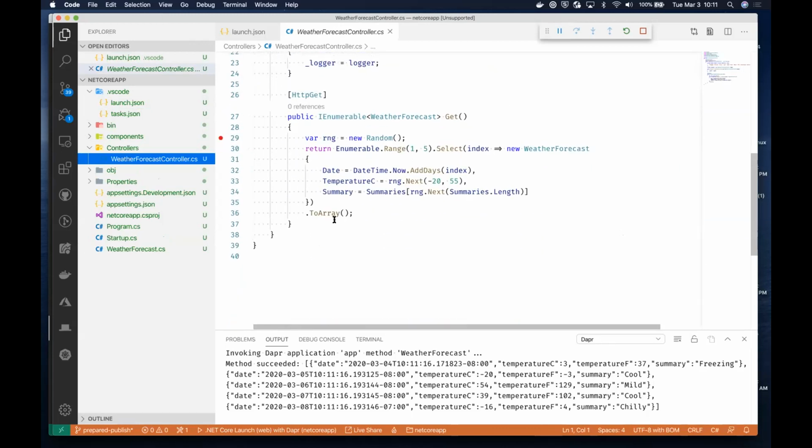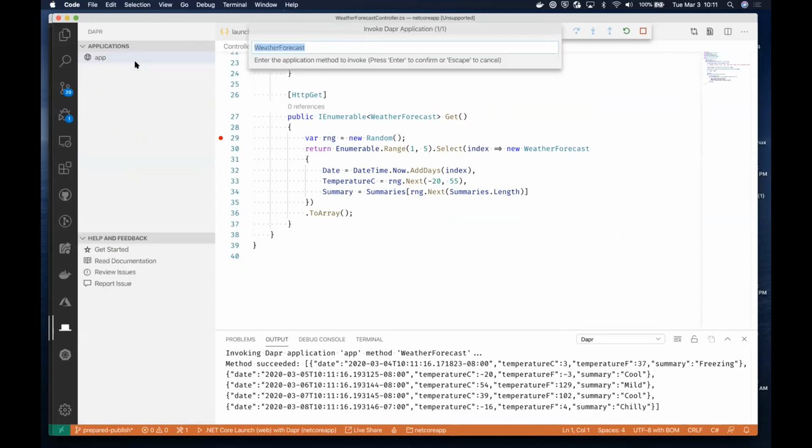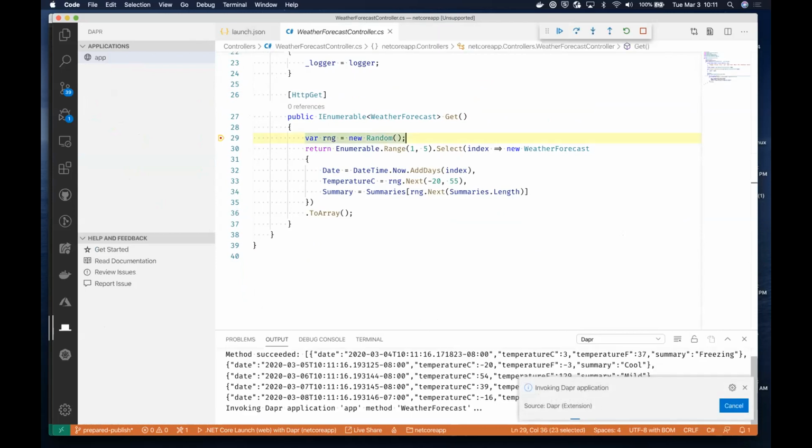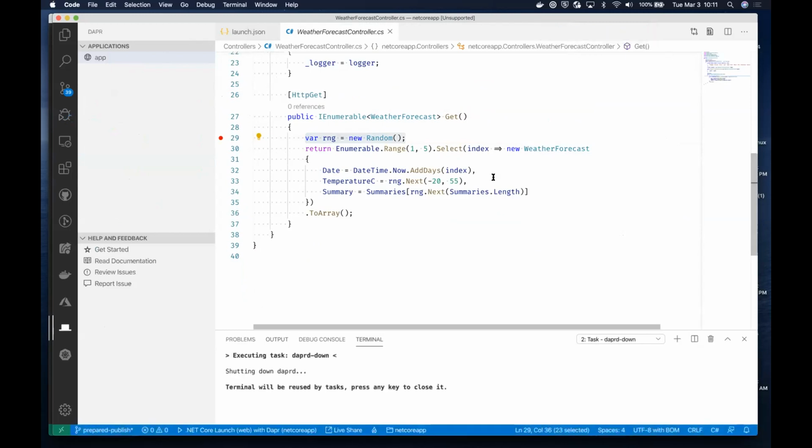So I'll actually set a breakpoint, and we can verify when we go to the Dapr tab. We'll right click, we'll say invoke get. And now you can see that it remembers the last thing that you entered, so it makes things a little bit quicker for repeated invocations. You can see now we hit our breakpoint that was called through the Dapr sidecar, then relayed to our application, and then we can debug from there and continue on. And you can see when we stop debugging, our Dapr application is no longer running, so the Dapr runtime has been torn down again. So that's .NET Core.